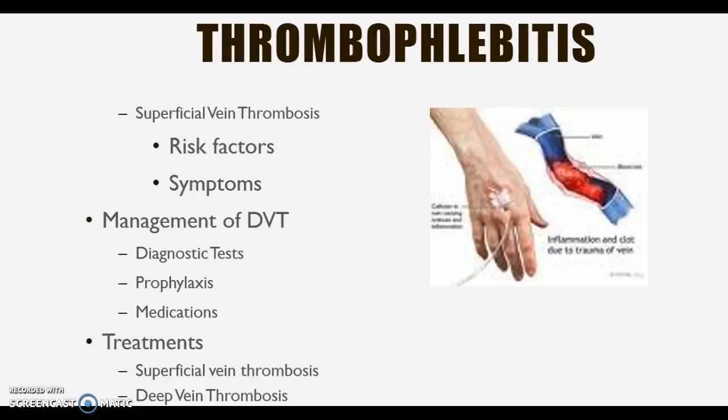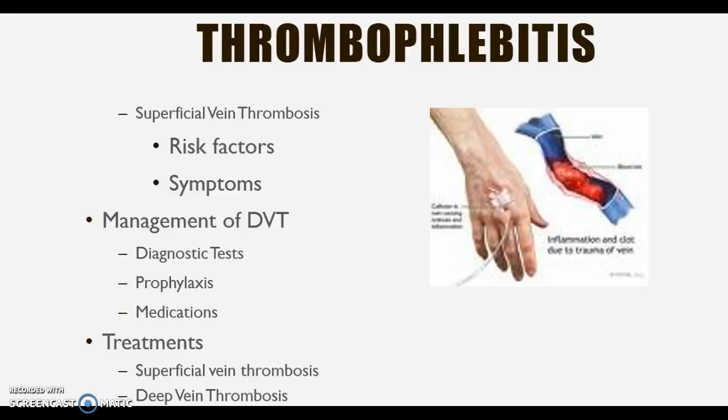When we're looking at management of DVT, our diagnostic test, we want to do an ultrasound to see where exactly that clot is. We can also do a venous phlebography, and this is a test that measures the change of blood flow in the veins. We can do a contrast phlebography, where they actually inject a dye and map out the veins. Any one of these is going to tell us that we have a clot.